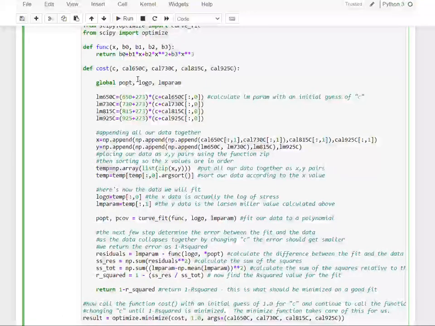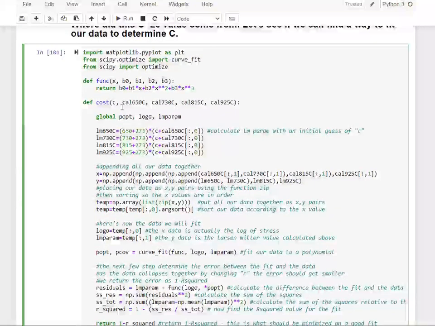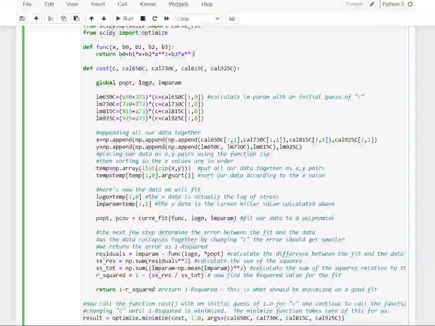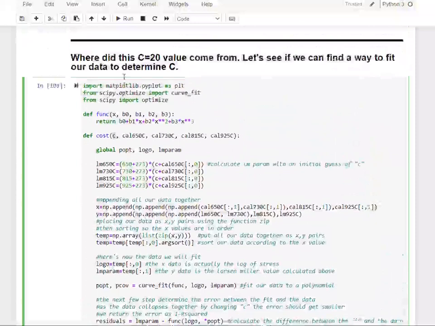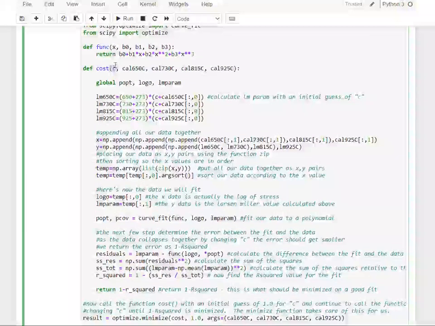And we want to define now what is a cost function, at least something that we're calling a cost function. We're going to use this optimize command, and this is going to allow us to come into a function where there's one value, in this case C for the Larsen-Miller value C, and it's going to change this until this function that I have here is minimized.